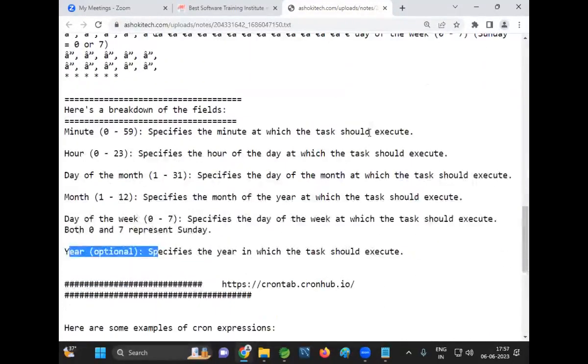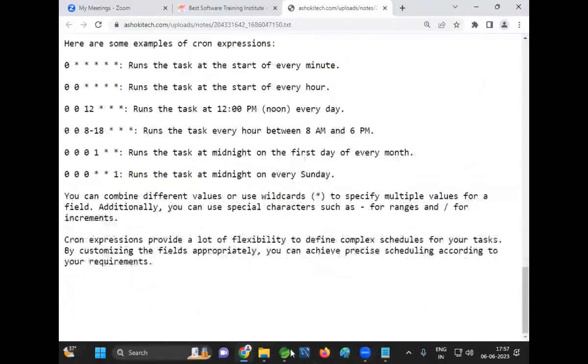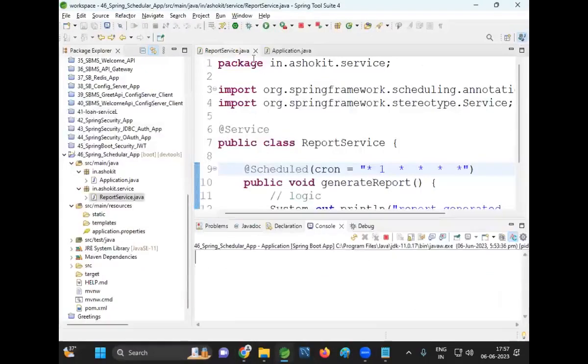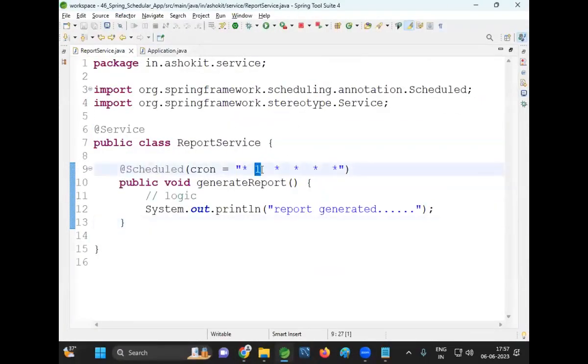Seconds, minutes, hours, day, month, day of the week, year. Yeah, guys, this expression I will check and I will give you exactly. So there is some confusion here. Is this expression working for Linux or Spring? That confusion I am also having. So I will see what this cron expression schedule is, and I will give you some examples on that.